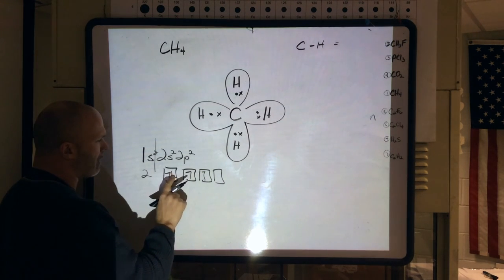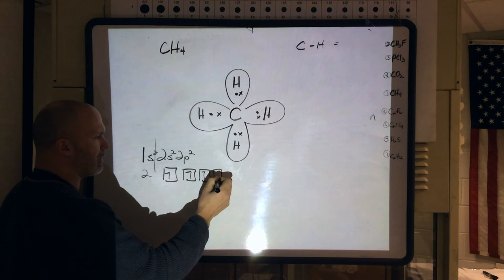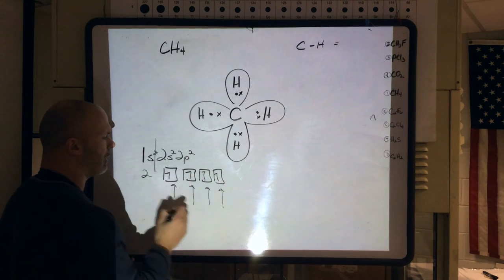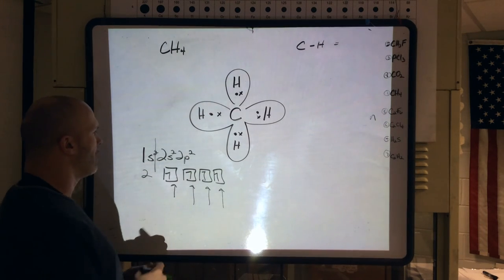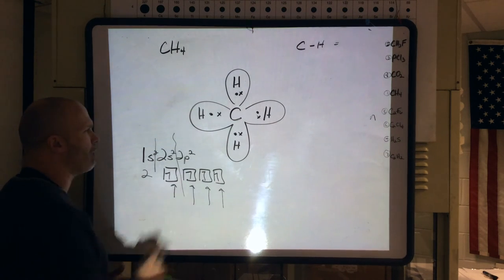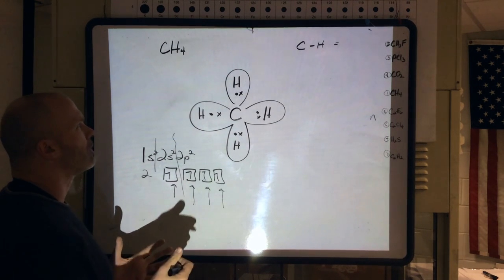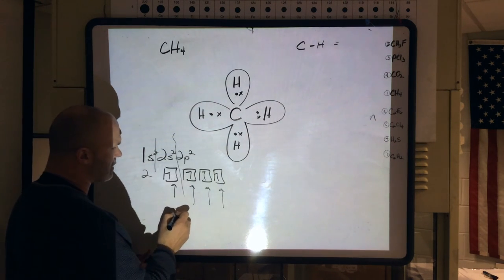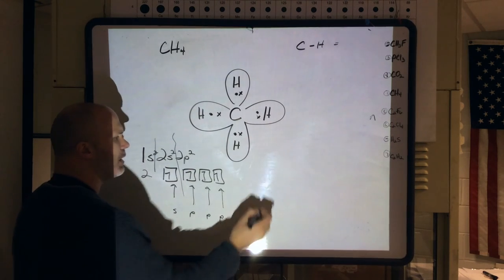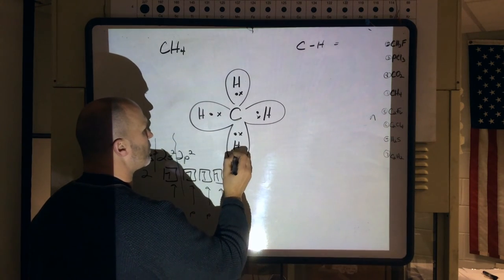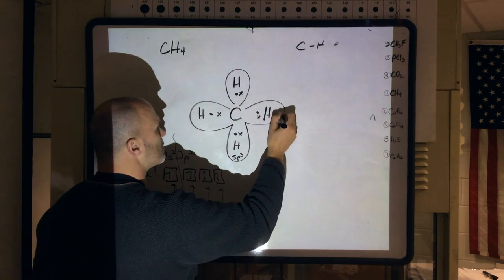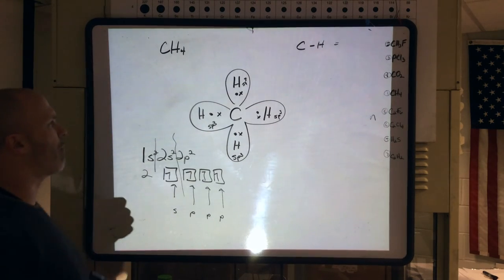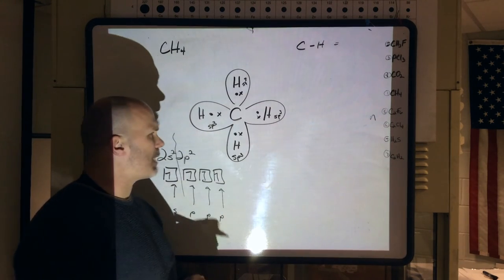Okay, well, we say that one of these electrons was probably excited into the p. And now we have what? Count them. Four available places, orbitals, where it could share. But that would mean that there's an s orbital and a p orbital, okay? So that doesn't work out very well. The only way to explain that these bond angles can be the same is that somehow the s and p mixed. So an s and three p's came together to make something called an sp3 orbital. So these are sp3 orbitals, okay? So anytime you have four pairs of electrons surrounding the central atom, it's sp3 orbitals.